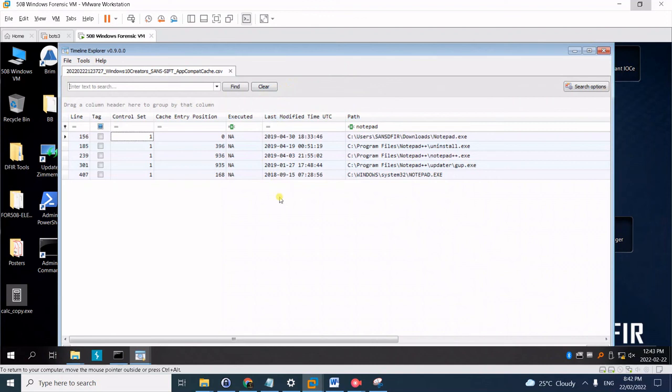Of course, timestomping is a technique used by very advanced attackers.